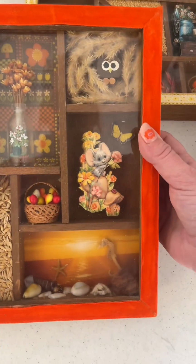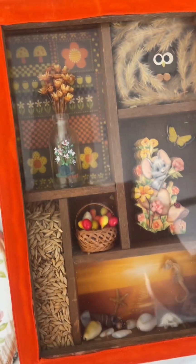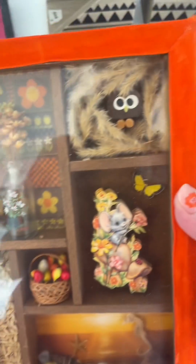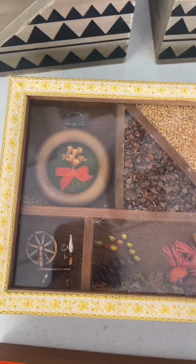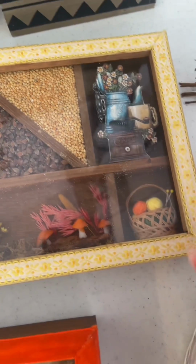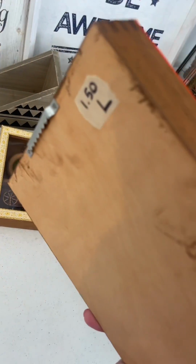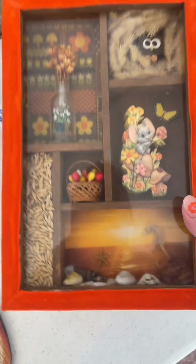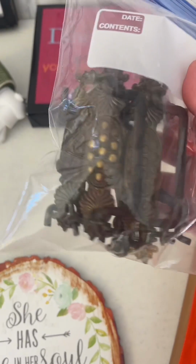She always has the cutest 70s items like these trinket shelves, or I guess these are shadow boxes. The 70s vibe of these shadow boxes, I love. That one in the upper left-hand corner is just perfect. I actually was gathering inspiration from them. I love the mushrooms. I love the little baskets. So cute. The grains, they aren't really my thing, but for a kitchen, this would be so cute. I just couldn't talk myself into them because I want to kind of make my own.